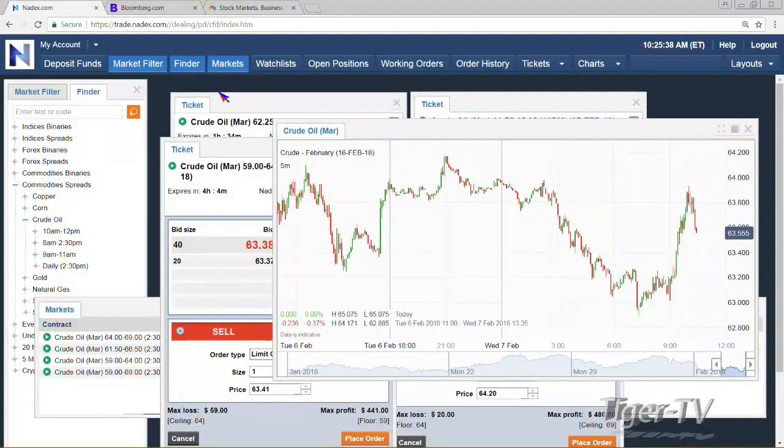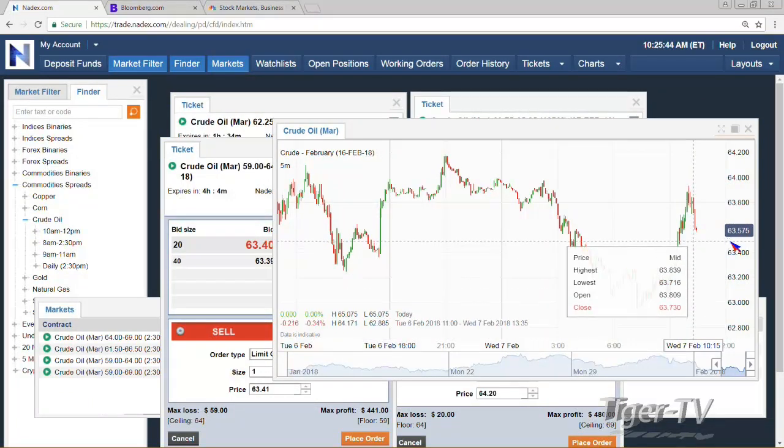And there's always the top line number, which will be the crude oil surplus or decline. But there are a lot of numbers that do come out at 10:30, whether it's distillates or gas, and then they talk about demand as well, which is a factor that plays into this market. So we'll see. Since we've been talking, we started at about 63.75. We're already down about 17 pennies as we come into these earnings. So you can see that when you're only looking for maybe 40 cents of movement for the 11 a.m.s, you're looking for about 60 cents of movement for the 12s, giving you an hour and a half. This market is jumping around. We're now at almost 20 cents of movement even before the news comes out.